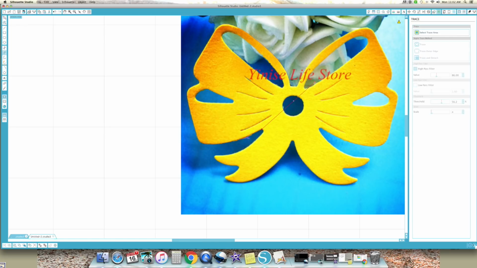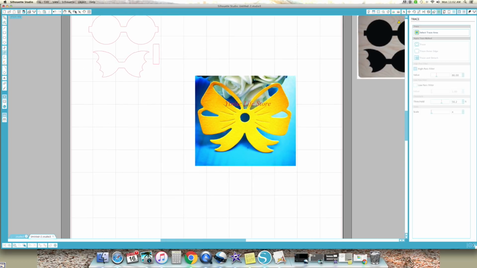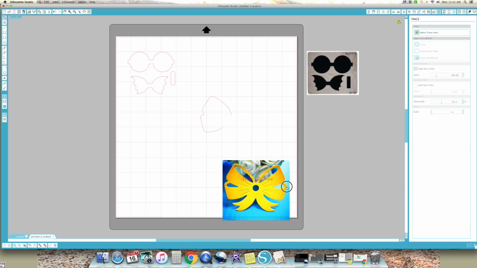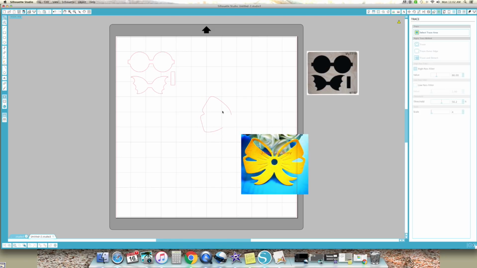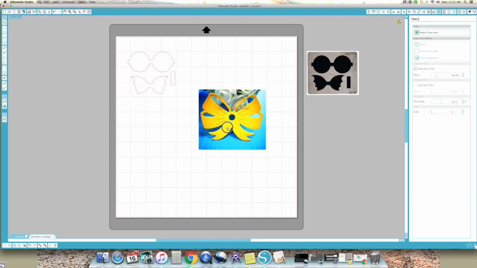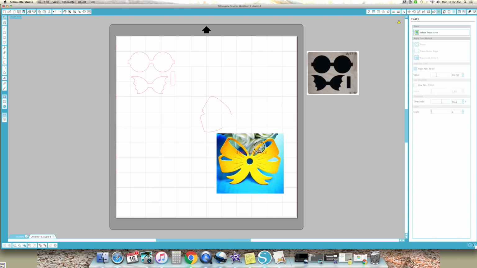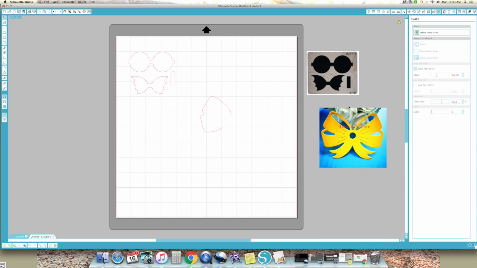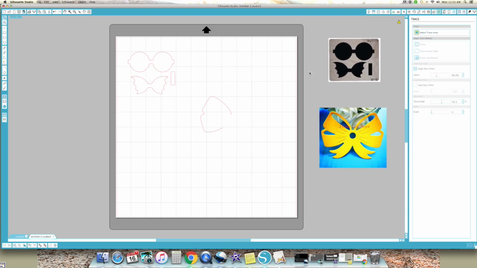Okay, I'm going to stop right there. Let me zoom out. Once you trace the entire thing, you see how it's shaping the bow? You would have a cut file just by tracing it. And you would trace the little windows and the circle and whatnot. But yeah, that's how you can do images that are really hard to trace or find a clear cut image. This one was solid black, so it was easy to trace. Okay, so that was just an example to show you that.